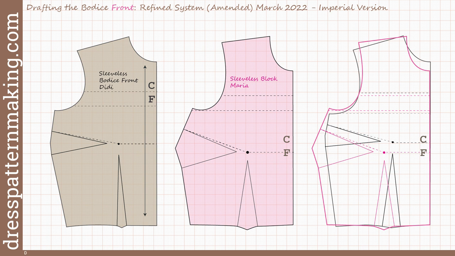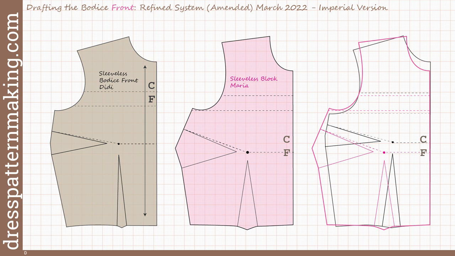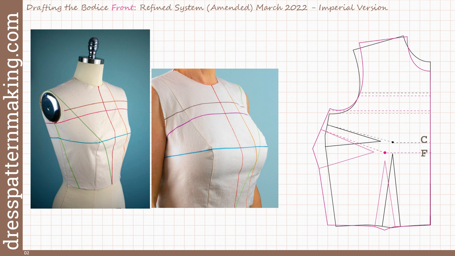This is a comparison showing my sleeveless block in comparison with Didi's, to show you how different blocks can look. Didi's block is on the left, mine is in the middle, and on the right one is on top of the other to better compare them. The reason Didi's side seam dart looks so different to mine is that she has an A cup or even less than an A cup — that's a pattern making cup — and I have somewhere between a C cup and a D cup. This means I have a larger difference between my upper bust and my bust than Didi does. As should be expected, the shape of the block shows you the shape of the person, but the front is only telling half the story — you need to look at the back together with the front to see the whole story.